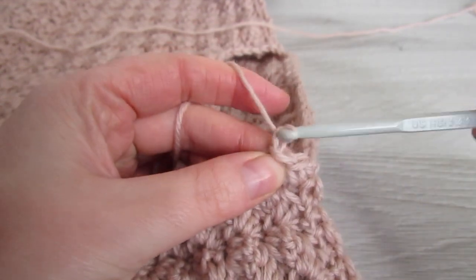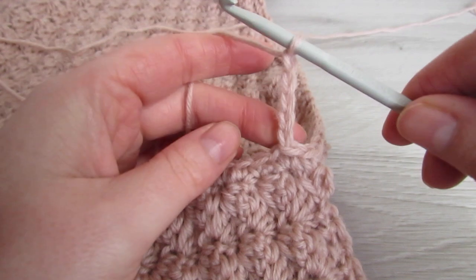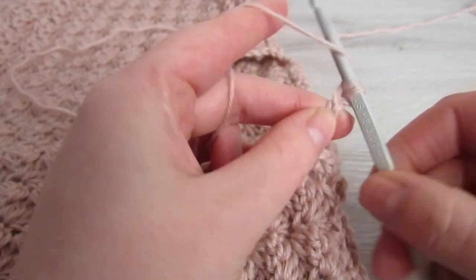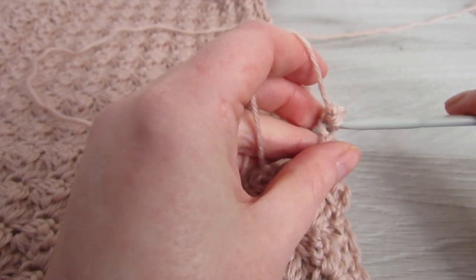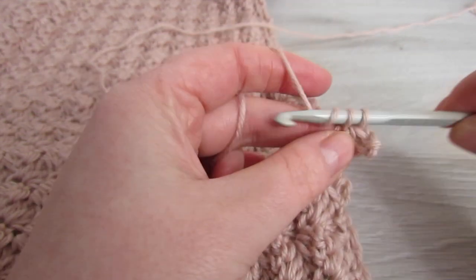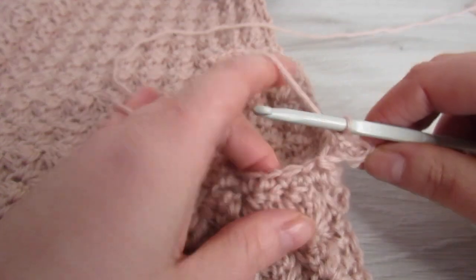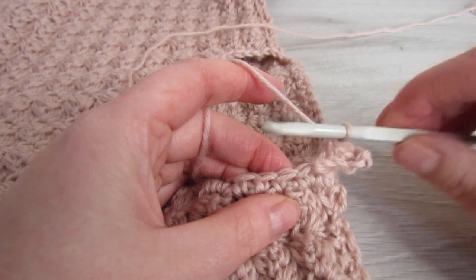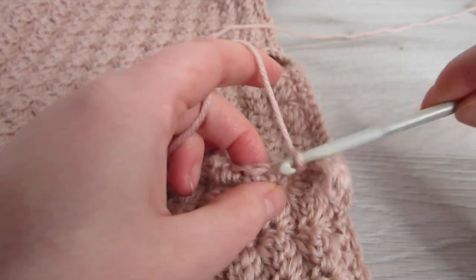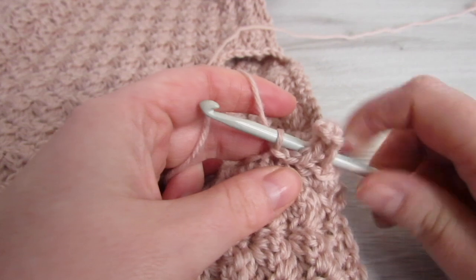And then we're going to chain five. Then we're going to single crochet into the second chain from the hook. And then single crochet into the next three chains. Then we're going to make a slip stitch into the next two single crochet that are on our neckline. Then we're going to turn our work.